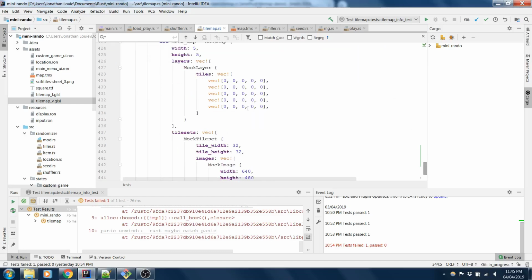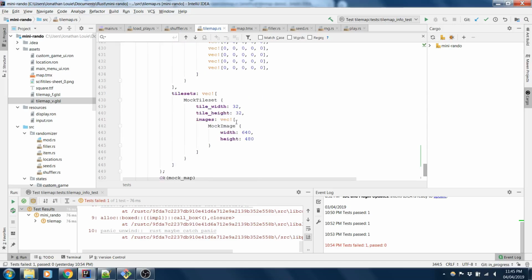So we have a 5x5 tile map. The tile width is in pixels, and the width of the actual tile set itself is also going to be in pixels. So it's actually going to be doing some math. It's going to be dividing this guy by this guy to get the number of things, tiles. Yes.